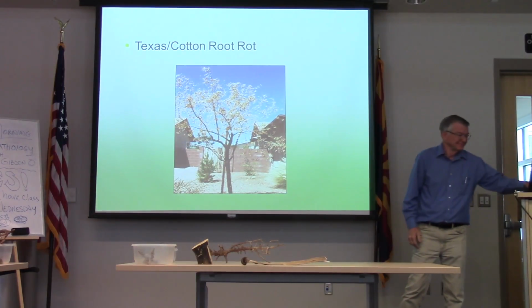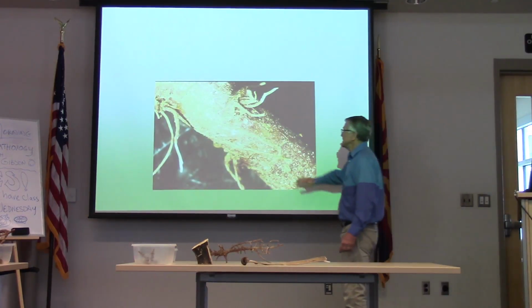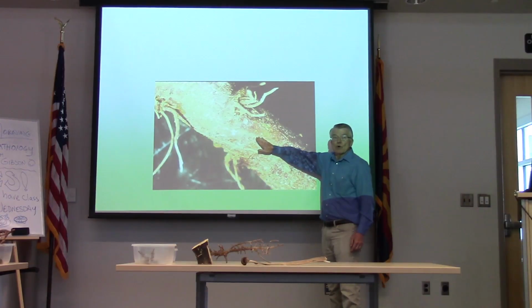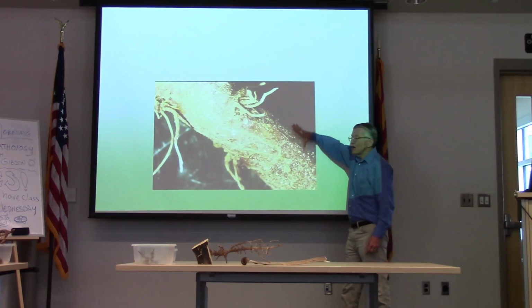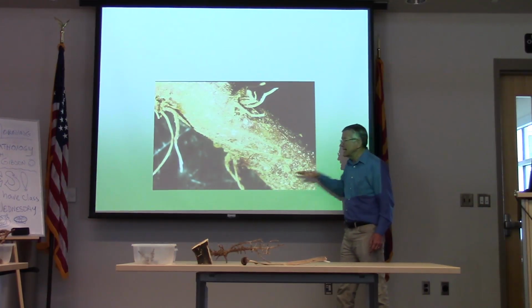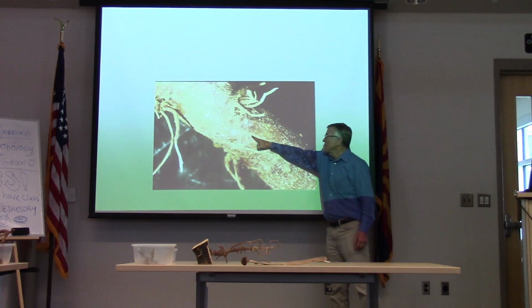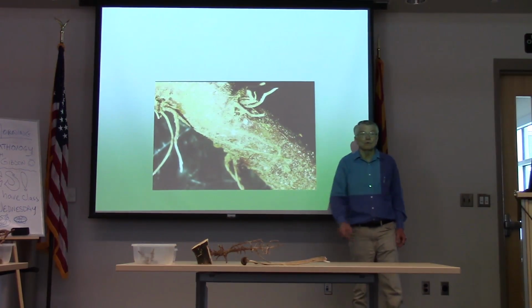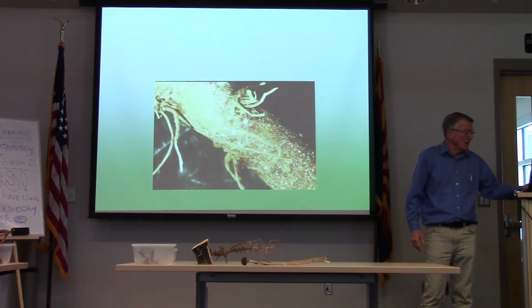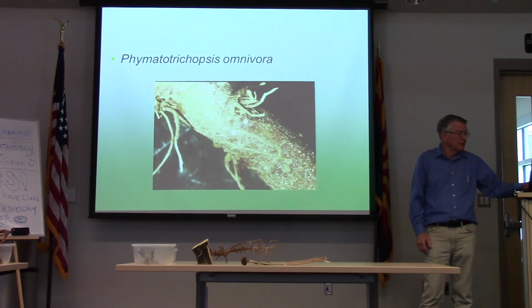Is it a fungus? One of the ways that we tell whether we have cotton or Texas root rot is by looking at the fungus. It grows on the outside of the root. It doesn't go inside, it grows on the outside. So anytime we have strands of fungus growing on the outside of the root with typical symptoms, we pretty much know that that's what it is. That is a sign of the disease. It takes a hand lens or a microscope, but that is one of the things we look for.